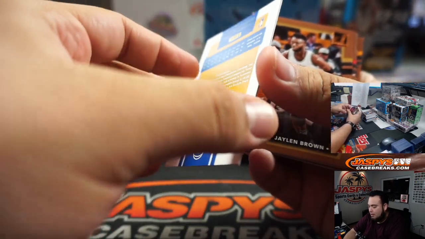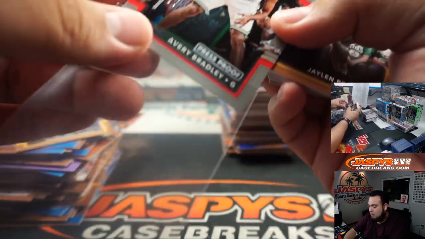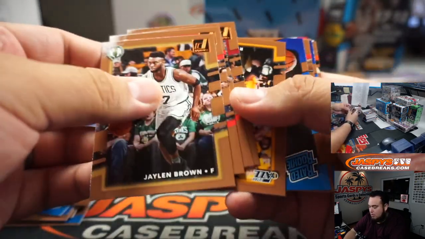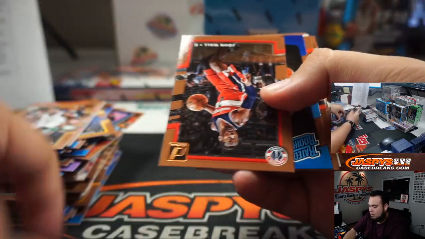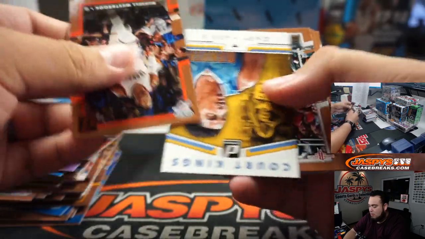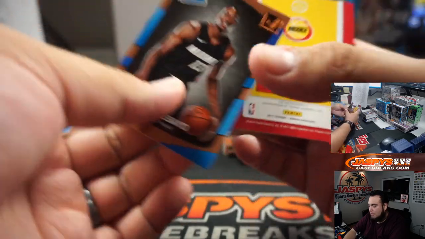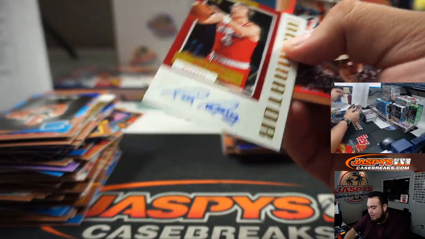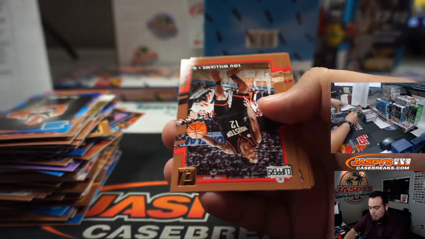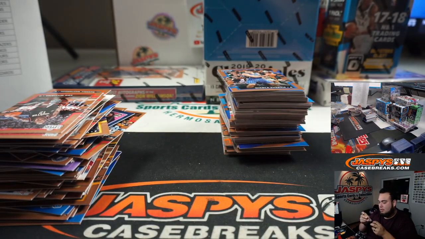Avery Bradley. Number /299. Luke Kennard. Bam Adebayo. Rick Barry. That's an autograph. Number /10. Houston Rockets. It's pretty nice.